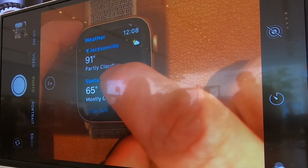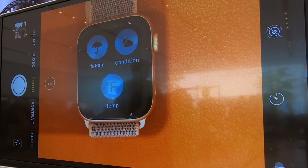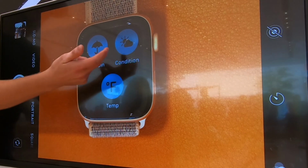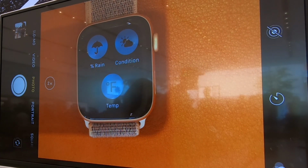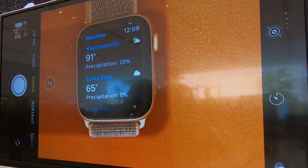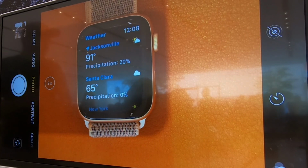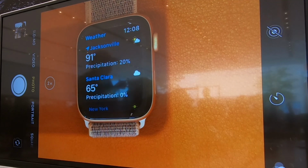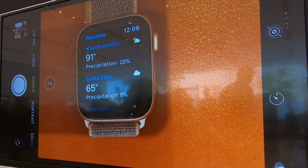So if I force touch, I get 3 buttons that didn't fit. They just simply didn't fit on the display to give you that content. So Apple tucks them away, and then there they are: rain percentage, condition, and temperature. So I can tap now on that rain percentage, and instead of telling me it's partly cloudy, it's telling me there's a 20% chance of rain. This is everywhere in the watch. This force touch to get new buttons or new settings is built in every place you go.